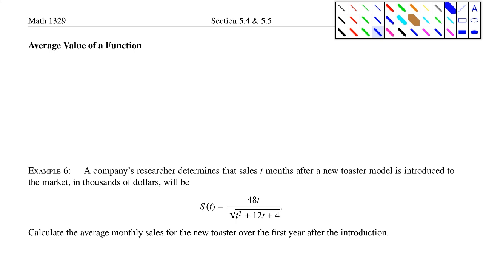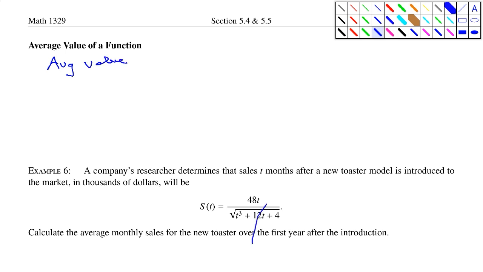But what should you do if you have a continuous function with infinitely many points? Well, you can approximate this by taking a certain number of the points inside the interval and averaging those, and then increasing the number of points to get a better average. As you take more and more points, that becomes an integral, because it's really the limit of a Riemann sum. We could prove that, but let's just get to the formula.